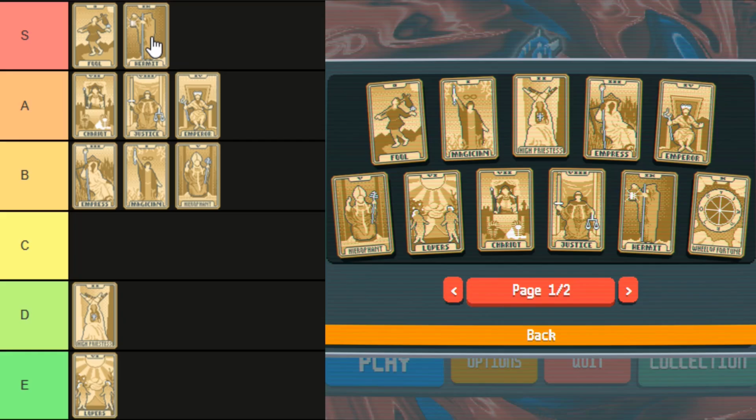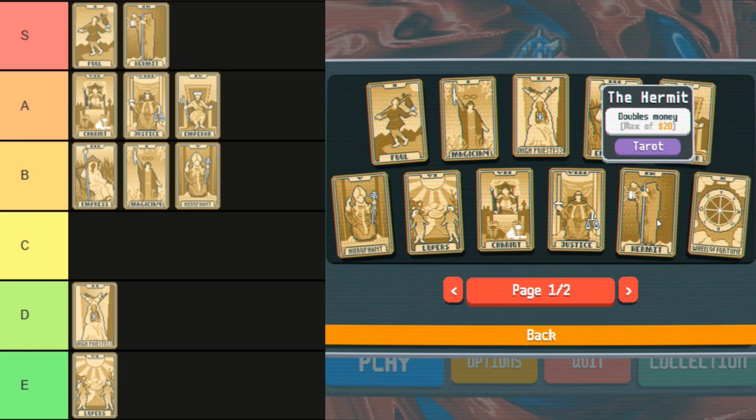Now we get to the Hermit. I love economy, anything to boost up my cash position, and the Hermit, it's going to double your money, but it maxes out at just $20. But still, nonetheless, when you're increasing your cash position, it allows you to, of course, be a little bit more liberal with your money and spending on things like packs, jokers, cards, rerolls, things that are going to improve the strength of your position. As long as you have an okay economy to begin with, you're going to max out that doubling of the money at $20.